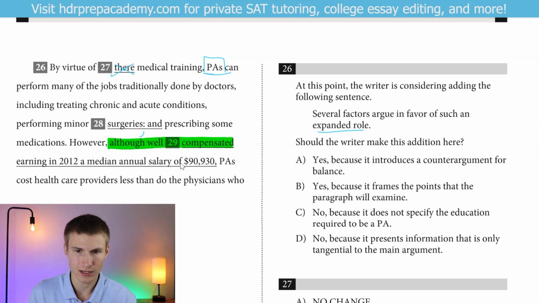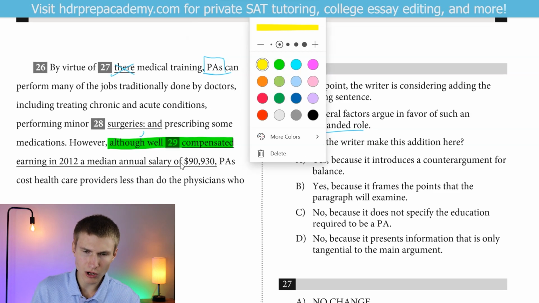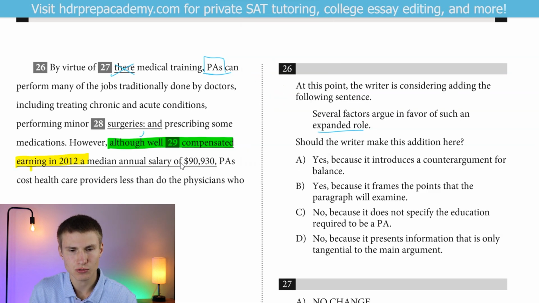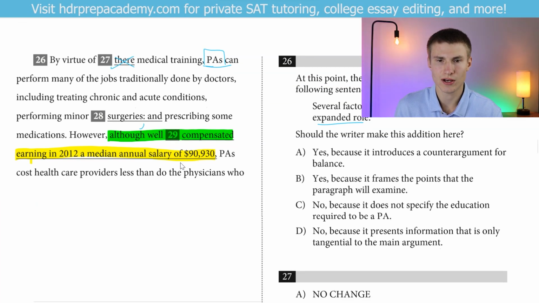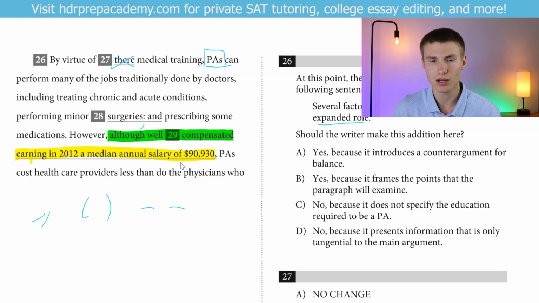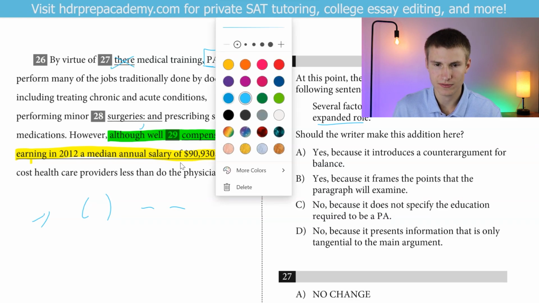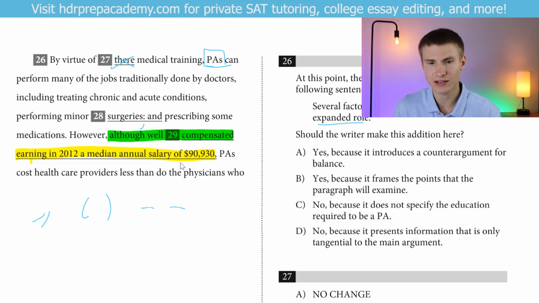But we also have then, I'll go ahead and highlight this in yellow, a non-essential phrase or clause in "earning in 2012 a median annual salary of $90,930." Now we know with a non-essential phrase or clause we can use 2 commas, we could use 2 parentheses, or we could use 2 em dashes to offset it. But because we have to have a comma after our introductory modifying phrase, we know that we're going to have to end up having a comma before PAs to identify that we have an introductory modifying phrase. Now, because of that, we can't use commas then to offset this non-essential phrase or clause. Em dashes wouldn't look good either, because if we have an em dash and then a comma, you don't want to do that.